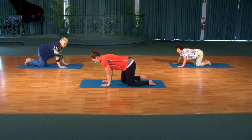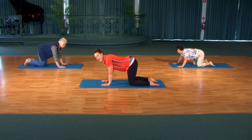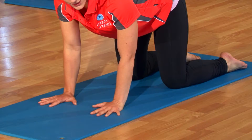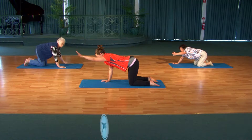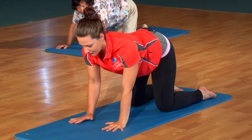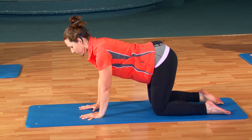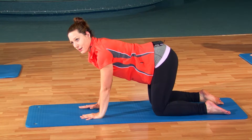Welcome back. We're heading onto the floor now to do some work to strengthen our core, which will help keep us standing up nice and tall as we grow older. So come down onto hands and knees. Take the hands directly under the shoulders and the knees straight under your hips. Spread your fingers as wide as you can — your goal here is to really press the floor away and flatten out your spine. Take a deep breath in and as we breathe out, just lengthen one hand out in line with the ear. Then slowly lower, breathe in, breathe out to lift the other arm. Try to keep the shoulders still as we work through this. Just going to take one more each side — you should start to feel a little bit of work in your belly. Try and lift the belly button.